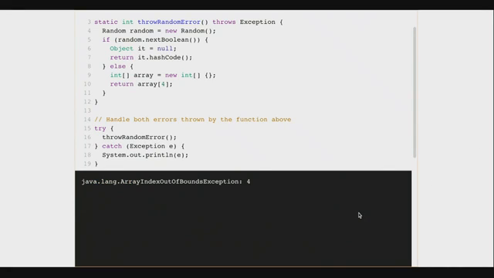Okay. So now, every time I run this, I've got a random variable in there that's causing me sometimes to go down this path and sometimes to go down this path. So if I go down this path, what kind of exception am I generating? Well, I'm taking a reference variable of type object, I'm setting it to null, and then I'm trying to call one of its methods. So that's going to generate a null pointer exception. That's what I see right here.